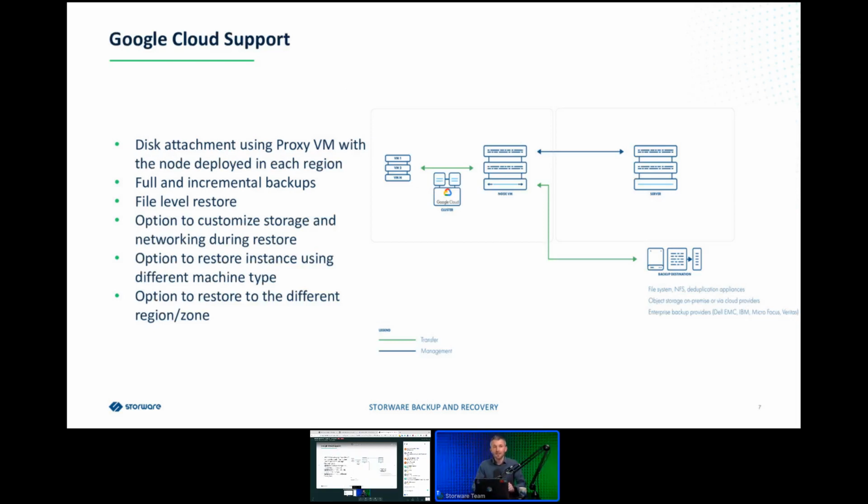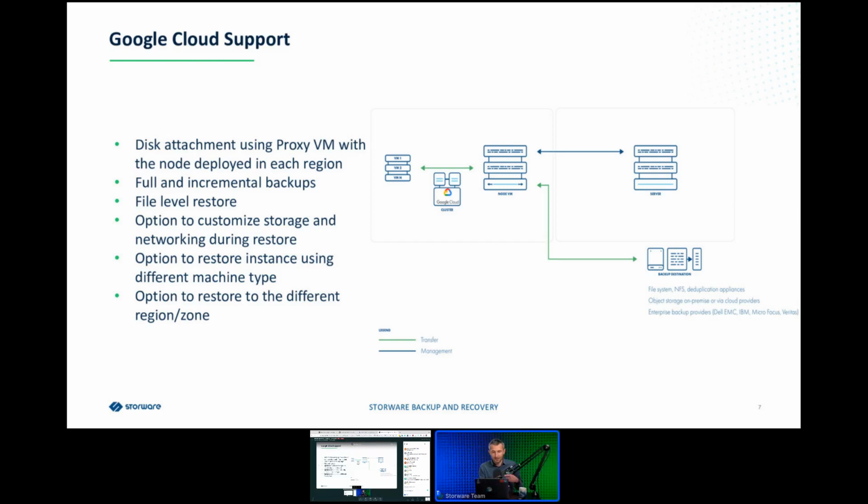The same thing goes for GCP. We started with the disk attachment strategy. If we have multiple regions, you need to install a really small footprint node in each region, providing full plus incremental level backup. And we're giving you a little bit more options here than today in Azure, but no worries, we'll develop and get this feature done in Azure really soon.